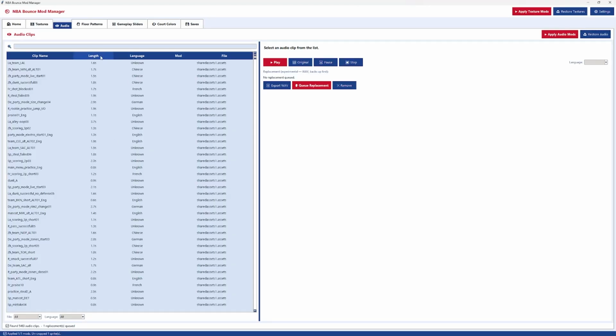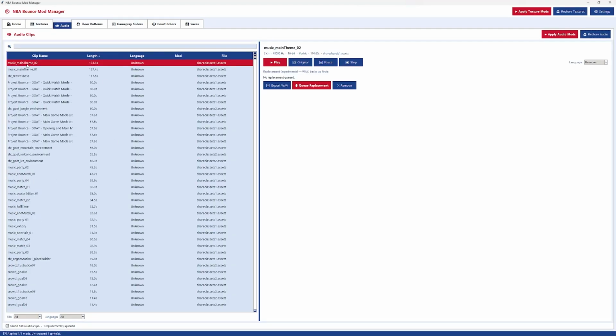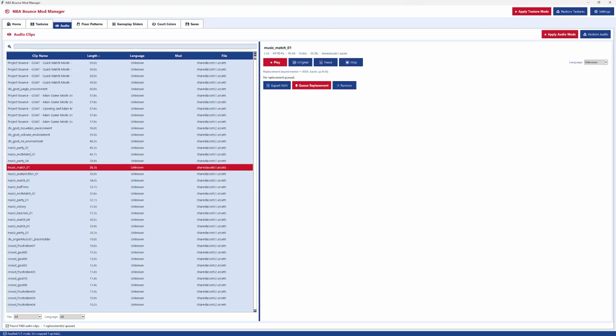So with the audio tab, it is going to load in all of the audio from the game. And doing so, I'm not going to play any of these, but you can kind of see what these files kind of look like. You can play them, you can pause, you can also stop, and you can double click to play on the left hand side. You can also export the WAV file.